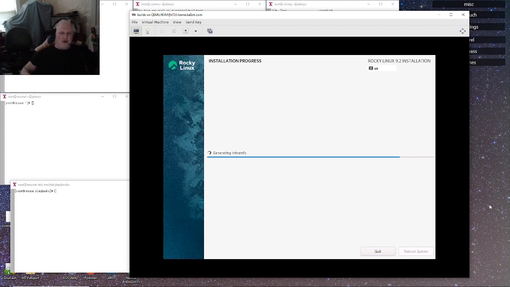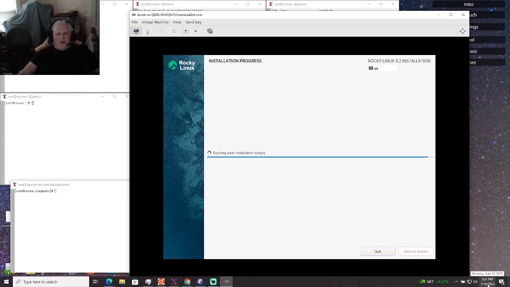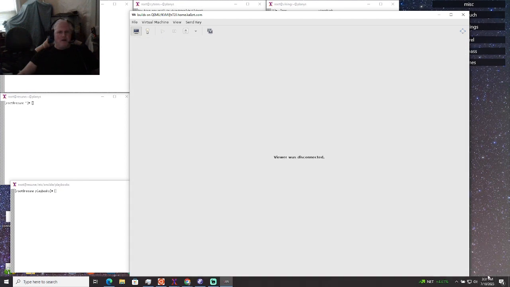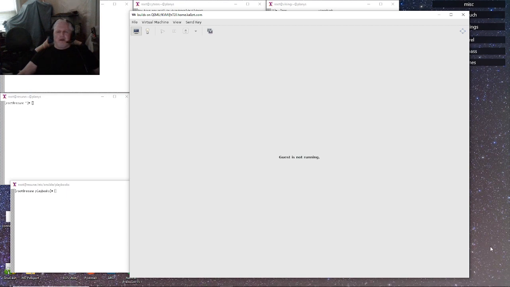Okay, we're generating the initial RAM disk. We are now approximately 5 minutes along, and it's finished the installation. So 5 minutes, and we cut out 10 plus minutes worth of time filling through the menus.